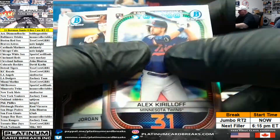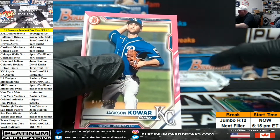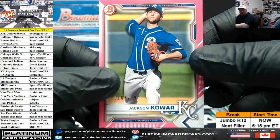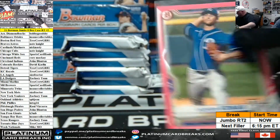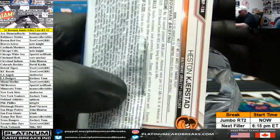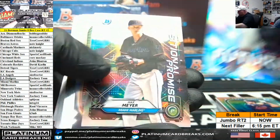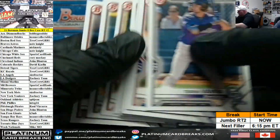So what I was doing was adding a full case of random teams to the filler. Okay. Because it's just at 30 spots or what combos? 28. If you look at the sheet right now, I'm breaking this one right here. Yeah, it's 28 spots with two combos. Okay. You can use that for the combos, and then just take the total for the sheet and add that in. You know what I'm saying? Yep. If you want to add a case, you could even add a hobby, and if you wanted to make it a little cheaper, you could do jumbo either or.